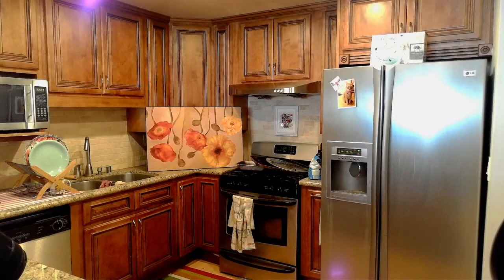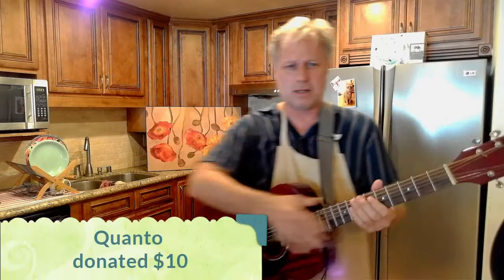All right, I'm going to grab the guitar here. I'm going to go ahead and do a delicious little bit of this number. Quanto donated $10. That's very nice, Quanto.